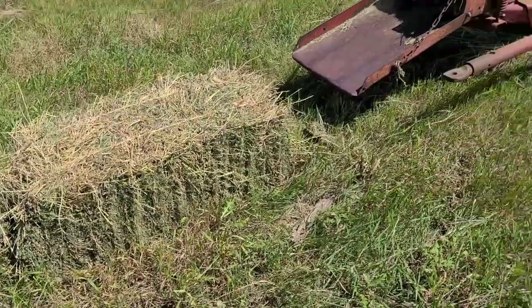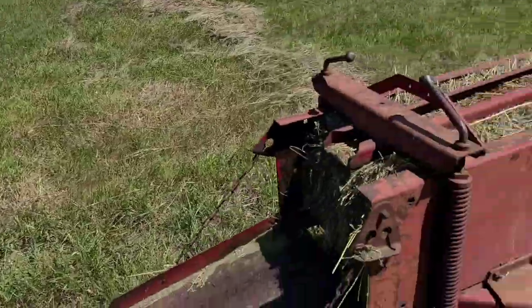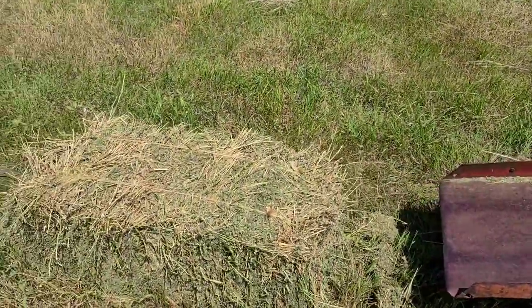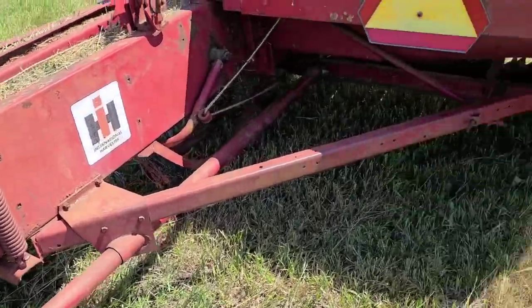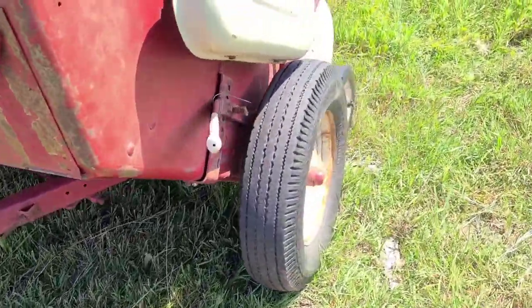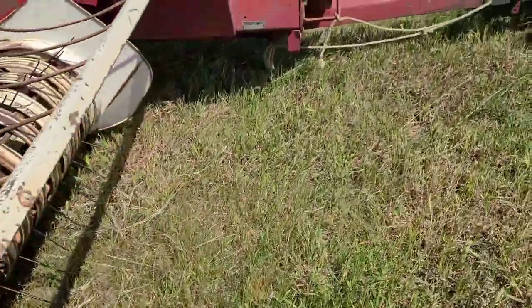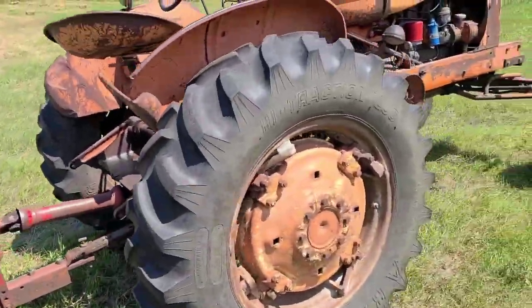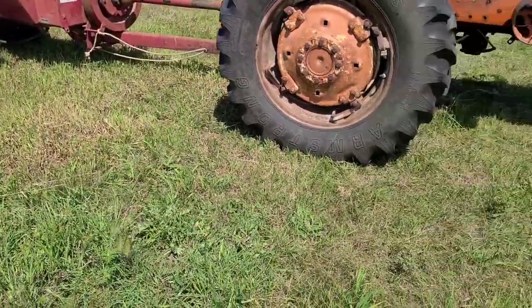Well, it's that time. I believe the hay should be plenty dry now. I ran a couple bales through last night and they were a little green yet, so we gave it another day. We got the International Baler here. It's a 47 model hooked up to the WD. Let's go see if we can make some square bales.